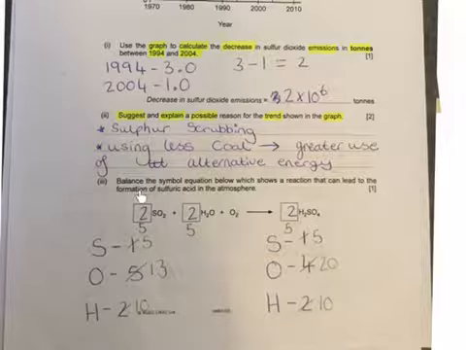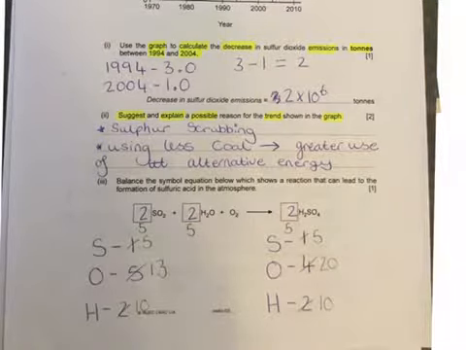Balance the symbol equation below which shows a reaction that can lead to formation of sulfuric acid in the atmosphere. So sulfur dioxide plus water plus oxygen can form sulfuric acid, which is really harmful to the environment. I worked out the amount of each element on one side and the other. In green pen, I thought I might be able to times by 5, which didn't work out. Then I times by 2 and that actually worked out. Even you can see from me that you've got to be making trial and error before you get the correct answer.